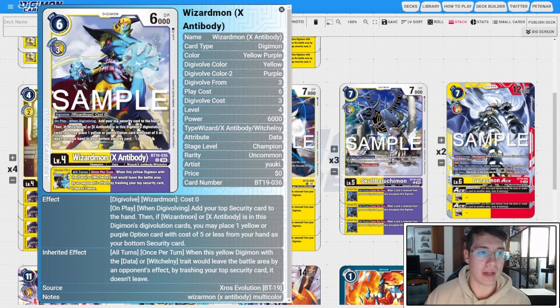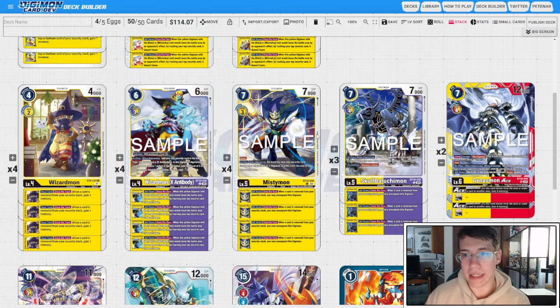On play, when digivolving, add your top security card to the hand. Then if Wizardmon or X-antibody is in your sources, you place a yellow or purple option card with a cost of 5 or less from your hand as the bottom security effect. This is for Dynasmon's new option just to guarantee that it is in our security. And then all turns we have the protection effect. So this is a super crucial card for this deck, and we want to make sure we have it at 4. Now we're getting into the OTK territory.